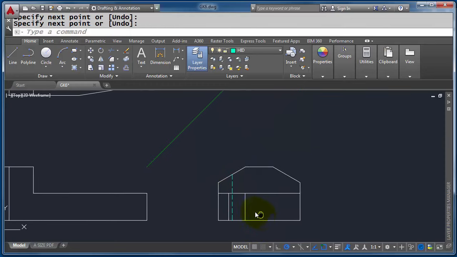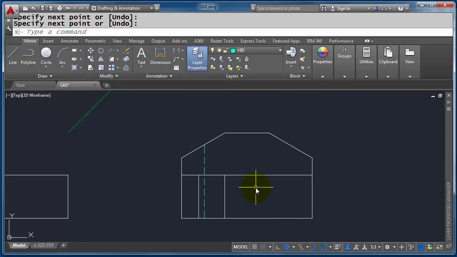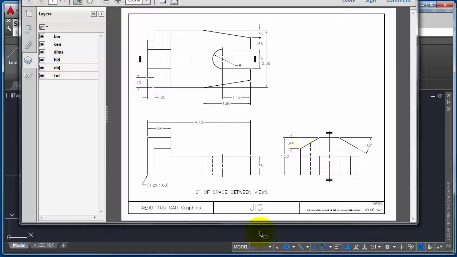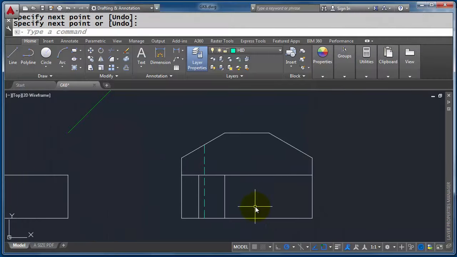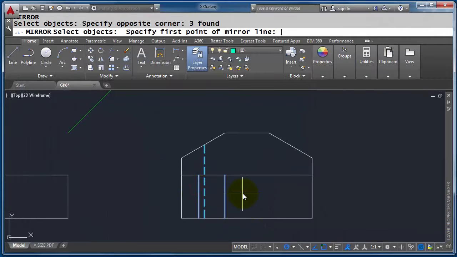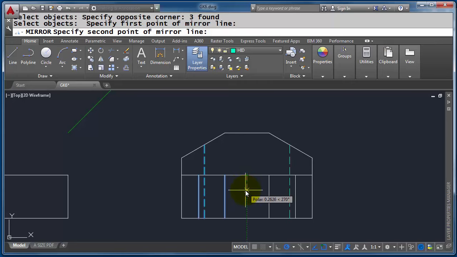Click and click. Now, this right side view is also symmetrical, just like the top view is. So by creating the set on the left-hand side, I can use the mirror command to fill it in on the right instead of having to recreate all the lines. MI for mirror, select those edges, look for a midpoint OSNAP, track down, and enter.